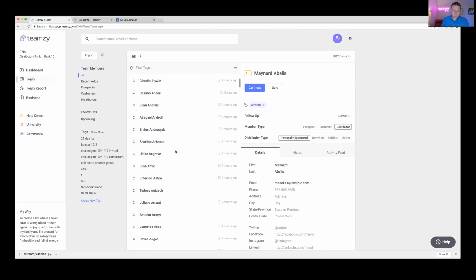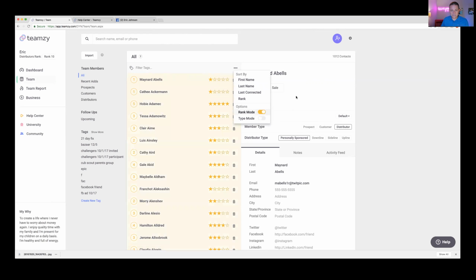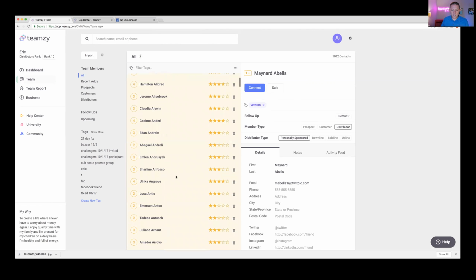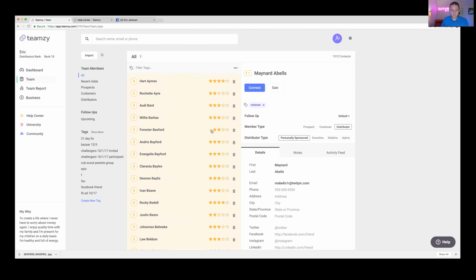Now, when you do an import, like a bulk import from your back office or from Facebook, you'll be dropped on this page and it will toggle on rank mode. I'll turn it on right here. It looks like this, okay? It's going to toggle that on for you. Rank mode lets you jam down your list and give people a rating. 5 stars is awesome. You just do it by clicking, right? 3 stars is in the middle. 2 stars, not so good. You get the idea, just like you rate everything else.